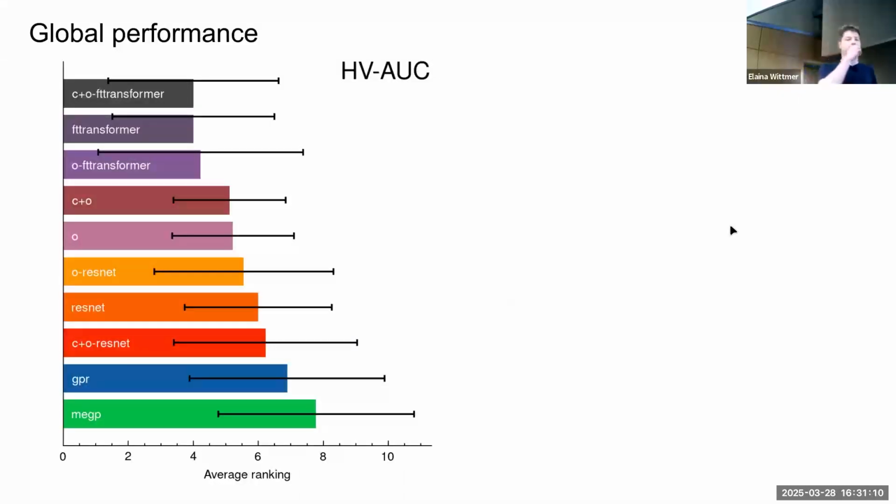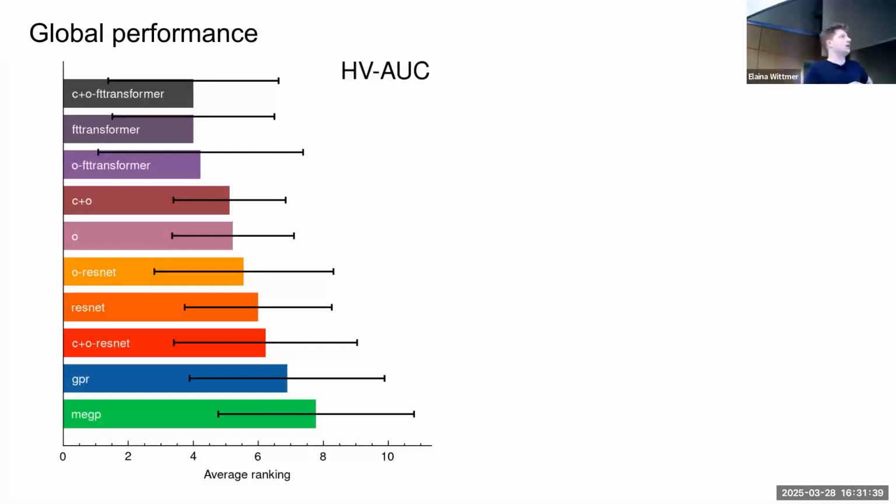And now we can ask questions about the system. So basically, one of the hypotheses we had when we started this work was that it's helpful for us to model constraints and objective at the same time. And so now in this plot here, we're trying to understand if that's actually the case. So what we're doing here is comparing across all problems by ranking each model, so which model comes first. And then we rank them, so which one is globally the best model, right?